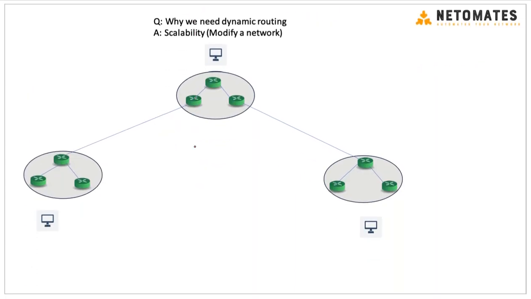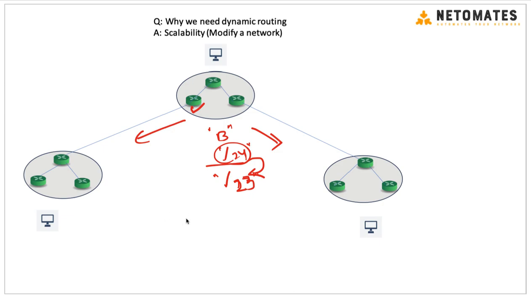And another scenario, suppose in office B there is a /24 network, but after deploying this /24 you wanted to change it to /23 because of the requirement. So in the static routing case, you need to go and update all the static routes wherever you have mentioned this /24, and you should change it to /23. But if you have dynamic routing enabled, once you change it in this location, it will be automatically propagated to all other locations. You don't need to do anything.